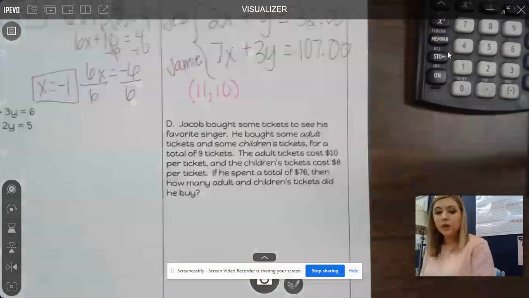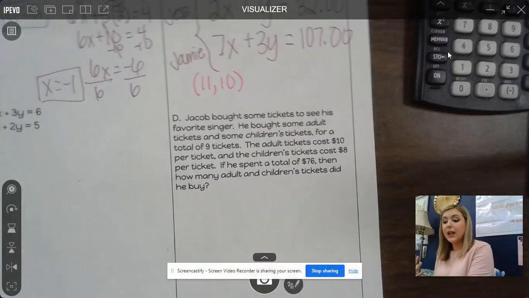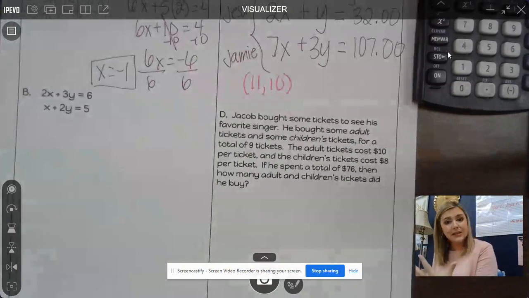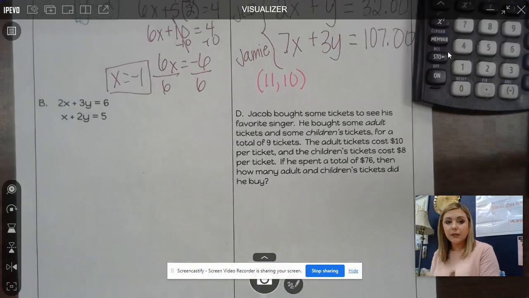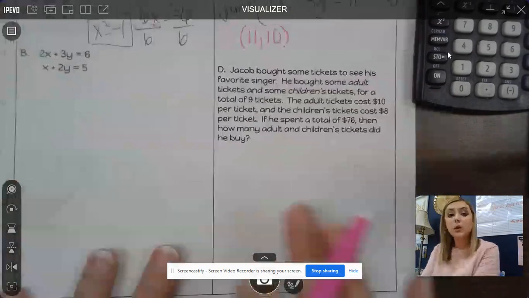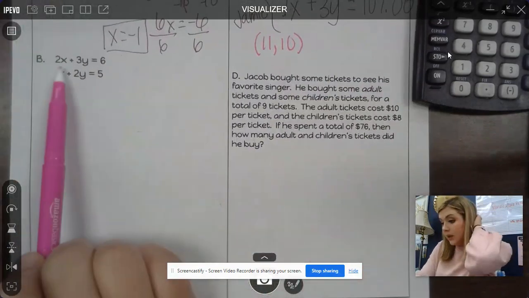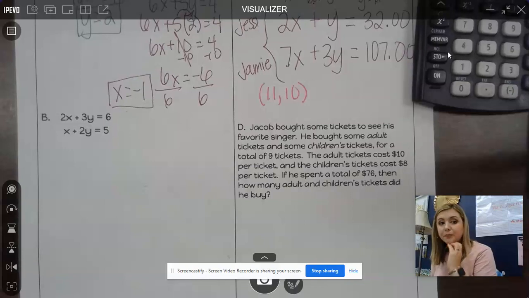Now, I'm not going to completely solve this one. I'm going to set these last two up for you just as hints, and then you're going to be able to check Ms. Burat and I's key as needed for this, okay? But since I've worked out one of each at the top, we'd like you to try both of these at the bottom. So for this one, I'd like you to notice that you don't have something ready to eliminate.